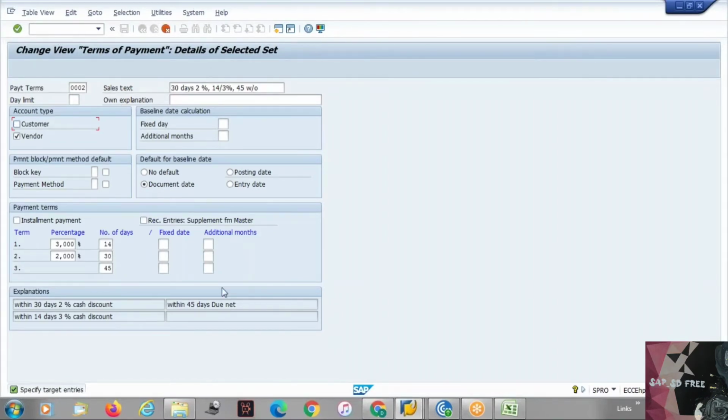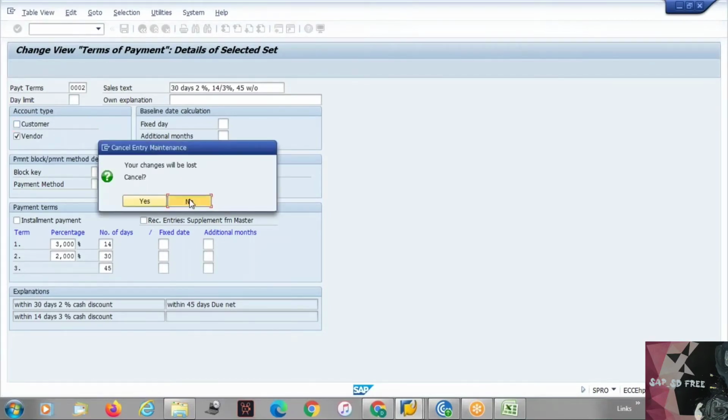Again, you have multiple maintenance that are there, whether applicable for customers, vendors, fixed days, additional months. This I'll again talk about in the later point of time. So once we finish with our current checks, we will talk about how do we configure this. What are the different options that we have is what I will be discussing a bit later, because today we'll finish with some other topics as well. So once we are done with this, I'll come to this payment terms and I'll explain what are the fields that we have inside this payment terms.